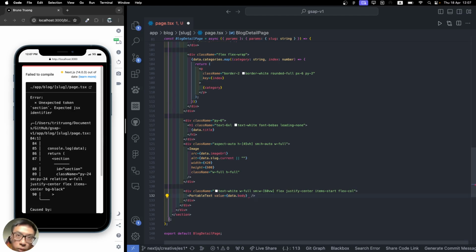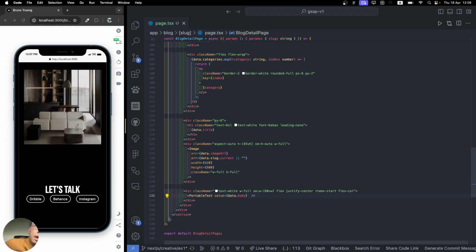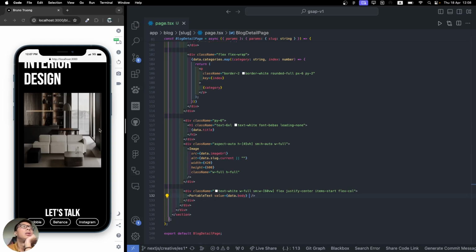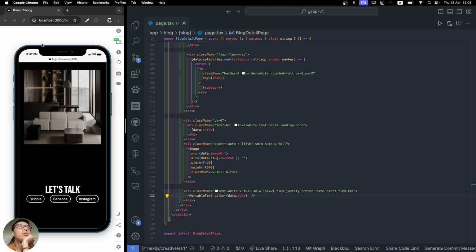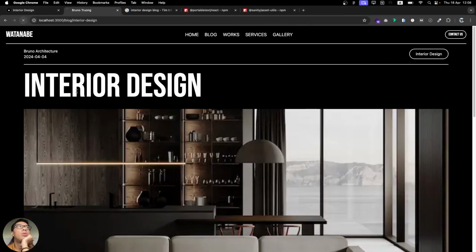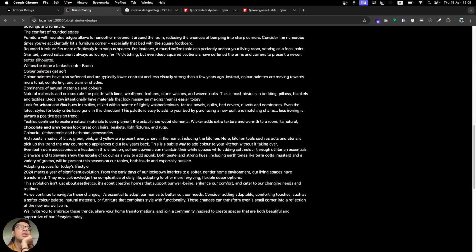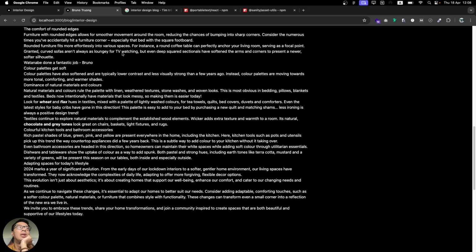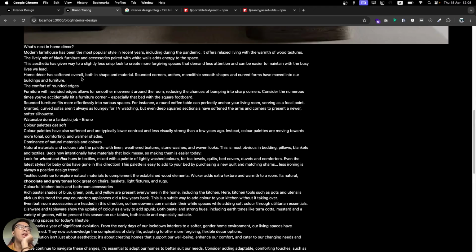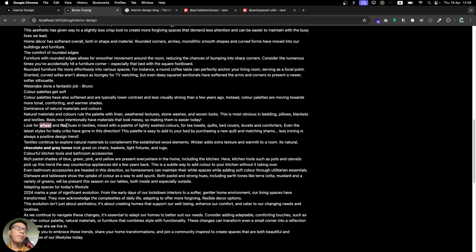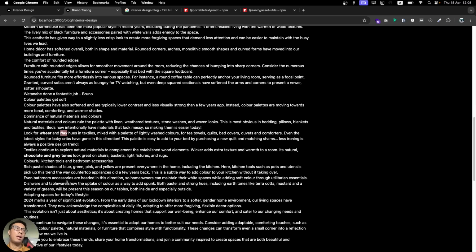But what if we remove the components? What will happen if we remove it? I don't think it will show anything. Oh yeah, it shows everything. Okay. Yeah, it shows everything, the data, but you don't see we have the image, right? We have the image, we have the H2, we have the bullets, we have this one, but we don't have the other stuff.